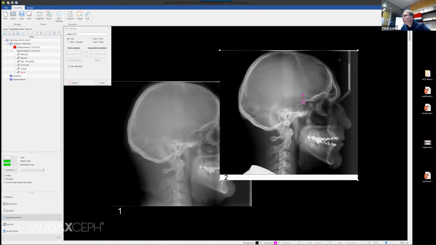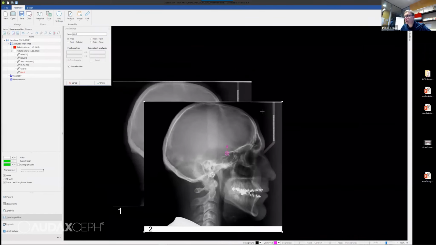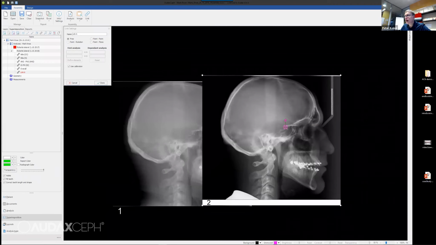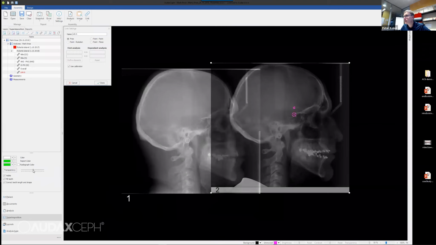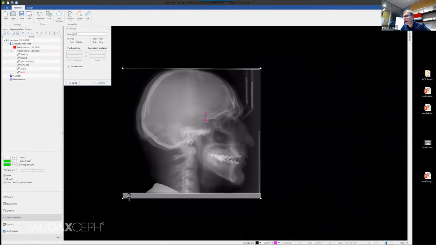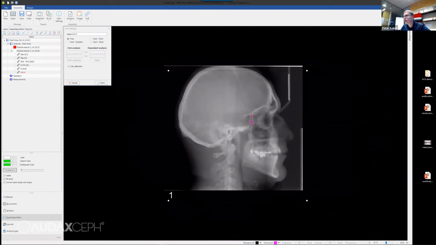And now I'm going to place this one on top of this one here. Now I have a problem, because I don't know where the Walker point is. I need to align them. So I have selected this one, and I will make it transparent. So it's transparent. Now you can see I can view better, but I will make it transparent entirely.